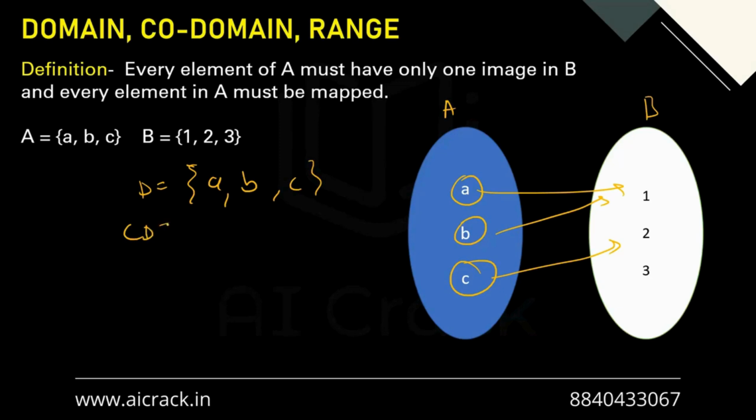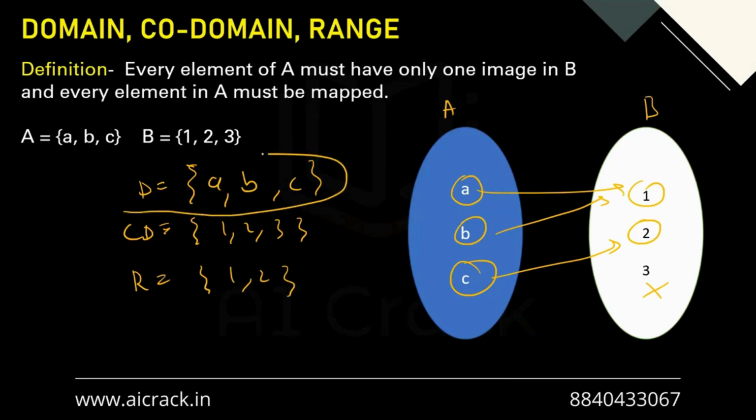Now codomain is the same thing. Codomain is set B, that is 1 comma 2 comma 3, that is same as relations. And if we talk about range, in that case, again same definition. Only those elements which have been mapped come under the range part. So we are not considering 3 as a range, only 1 and 2. So everything is same, only the implication of domain has changed. That basically means set A is the entire domain.